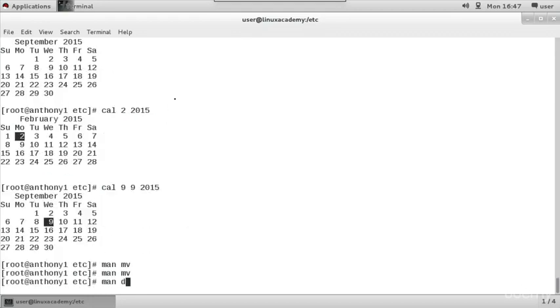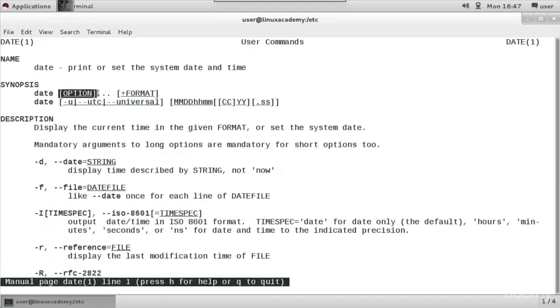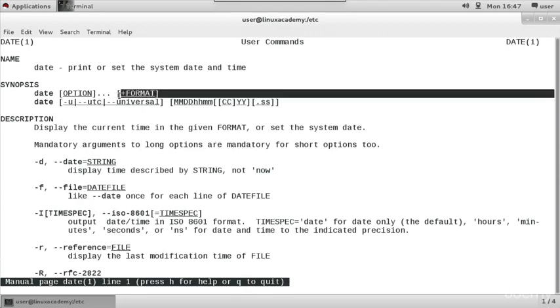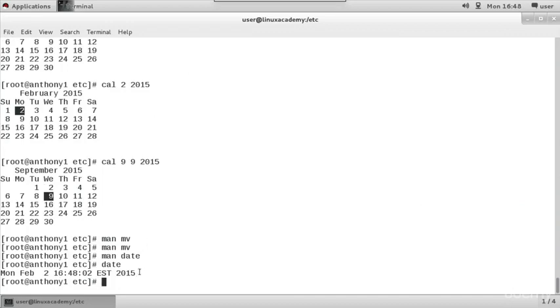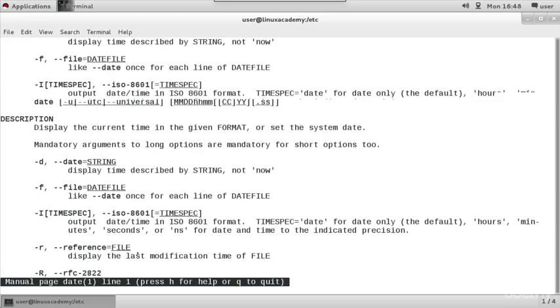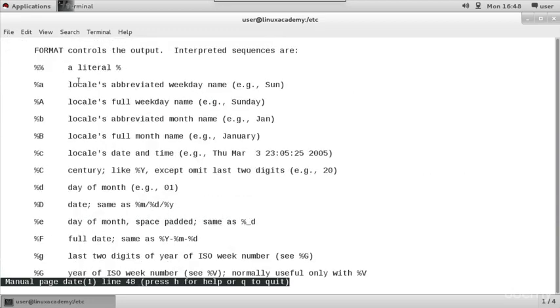Now if we take a look at the man date command, we have our options here, any number of options that we want in order to manipulate how the program works. We can also optionally specify the format. So if we do a date, by default, it's going to output a specific format. But if we take a look at man date again, and we browse down, there's a format section. So we could specify a different format in which to output this.